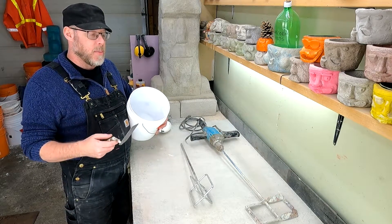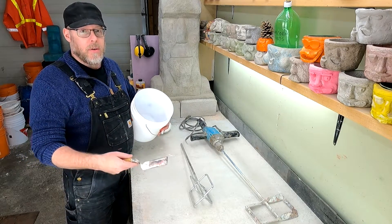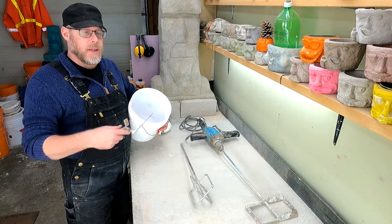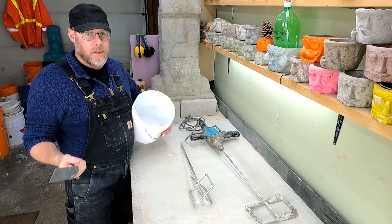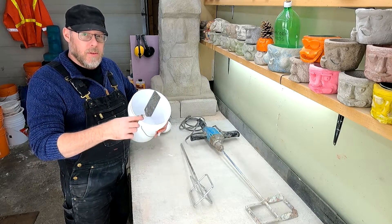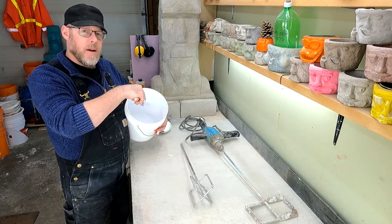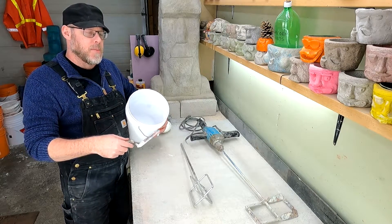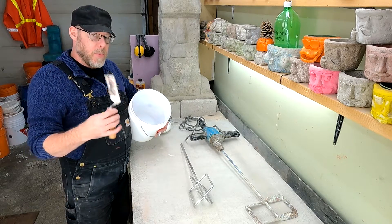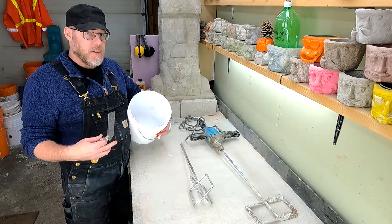Add the dry component and the wet component — your water and your concrete mix or mortar mix — together such that it's very soupy and wet, and it just sloshes around in the bucket. Then add a little bit more of the dry component and slosh it around, and a little bit more again. It starts to thicken up. Balancing upward by adding dry into an overly wet mix means you use the minimum amount of physical effort.